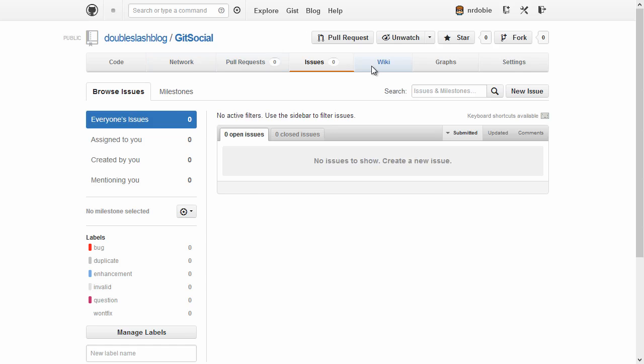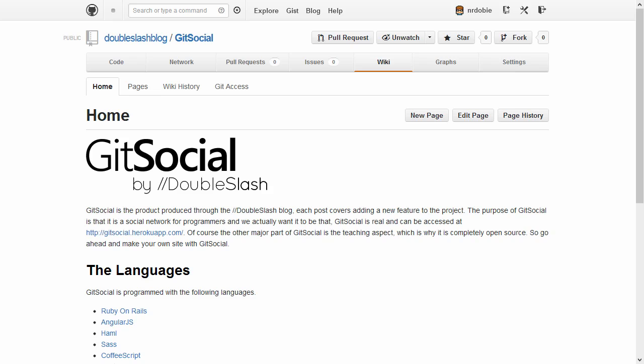The wiki, on the other hand, will contain any information relevant to setting up GitSocial, using the site, or common problems. The wiki will also have an errata page for when there's a problem with our code that was found after the tutorial was posted, or if an update has a difference between our code and the new standard. Any major differences will be given its own video.